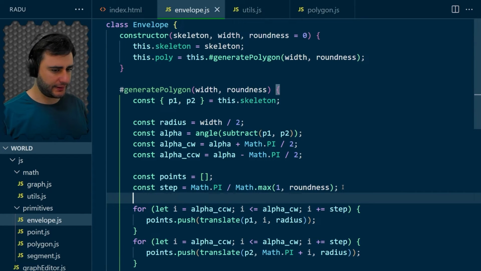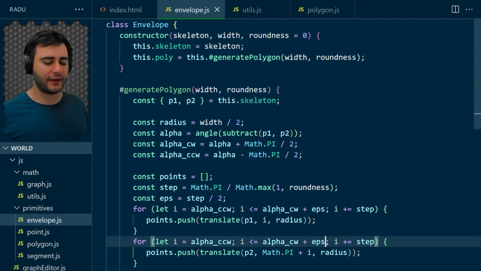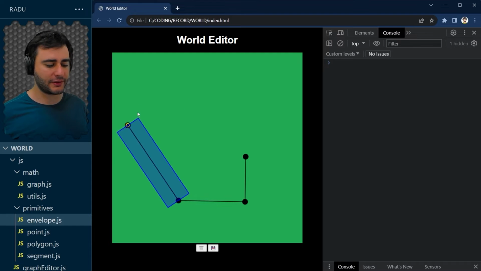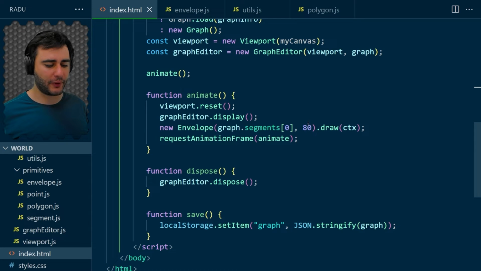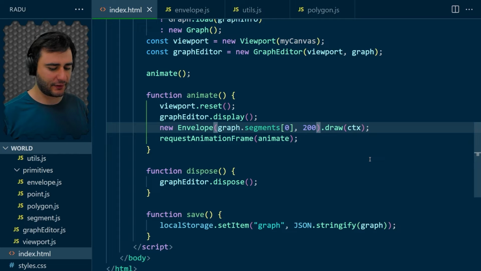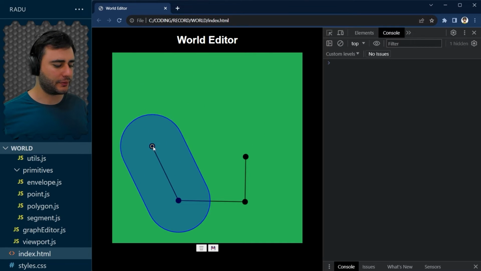We can fix this by adding a small epsilon value, and I'm making it here a fraction of the step. We add this epsilon value here to this, and in that way we guarantee that we include this final angle there, and we don't go overboard because it's just half a step in this case. So I'm going to save this, refresh, and now no more strange artifacts like that coming. I'm going to keep this default roundness here to 1 because it somehow makes sense. You can create an envelope without a roundness, and we can play with the parameters here as well if we want. Maybe set a width of 200 and let's give it a roundness of 20, see how it looks like. Okay, really round, large shape there.